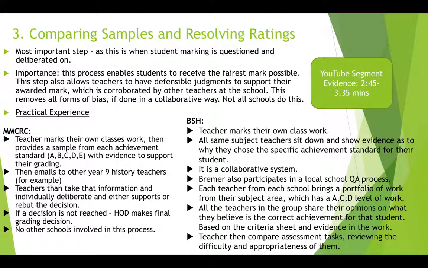The third is comparing samples and resolving ratings. This is probably the most important step of the QA process because it is when the teachers are questioning marks, questioning what the teacher saw in the report to award the standard or the grade that they did. I saw this done really well at Bremer State High. The teacher marked their own classwork and then all the subject teachers sat down and showed the evidence as to why they chose a specific achievement for that student. It was a very well-worked collaborative system.